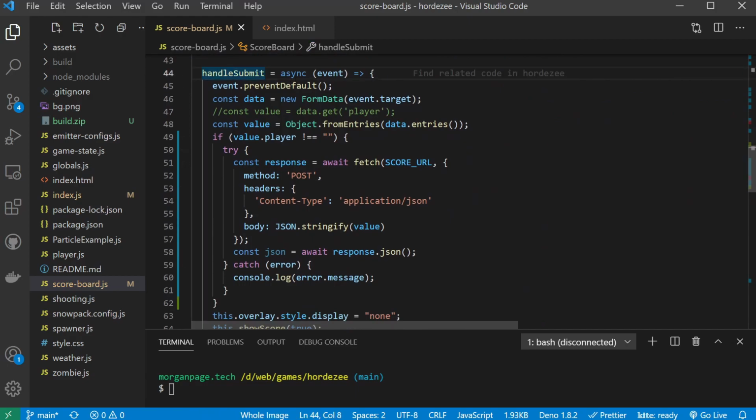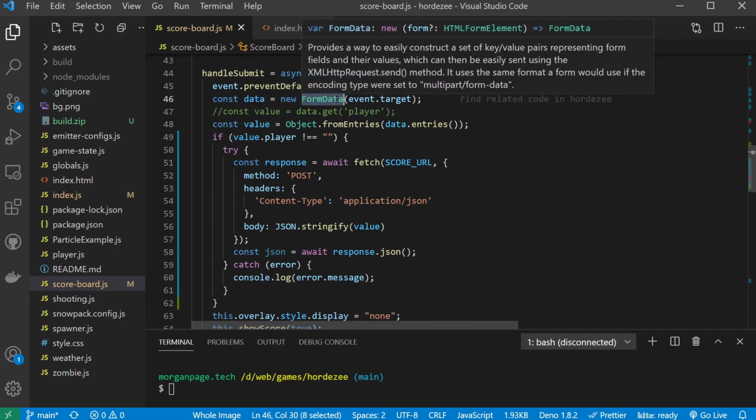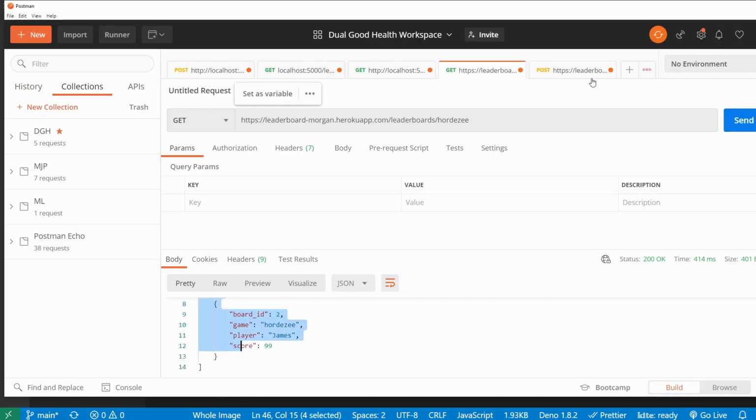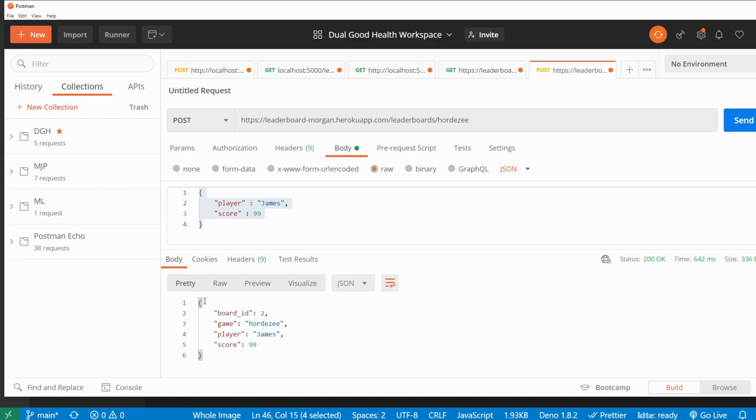and here's my handle submit method. So I'm preventing default because I want to handle it myself, and we're using form data, which has good browser support and enables us to handle our form data quite nicely. So we send it in our form, and we get back the data from our form, and we want to convert this data in our form into, let's go back here, into this here.